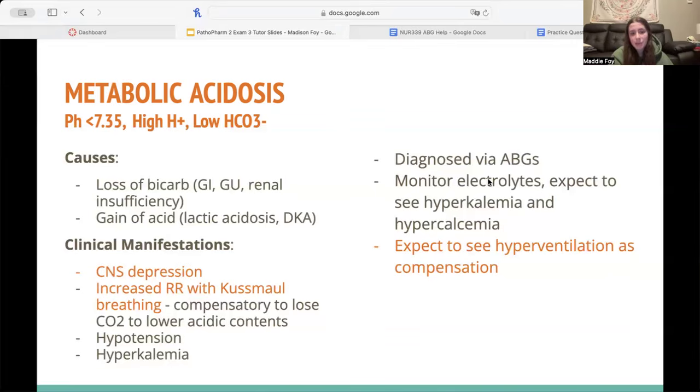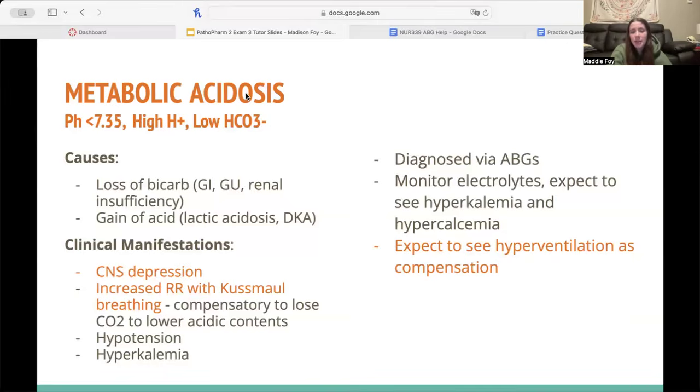This is your body's attempt to compensate. This doesn't happen necessarily because it's a symptom of metabolic acidosis, but your body says, hey, my metabolic state is acidic, and I need to do something to fix that because my blood can't be acidic. So by increasing your respiratory rate, it's going to try very hard to blow off carbon dioxide. Carbon dioxide being acidic, we want to lose it because if we drop that low enough, our pH might start coming back up. So that increase in respiratory rate with Kussmaul breathing is solely compensatory. But you would see it pretty frequently in a state of acidosis because, again, your body does not like that.